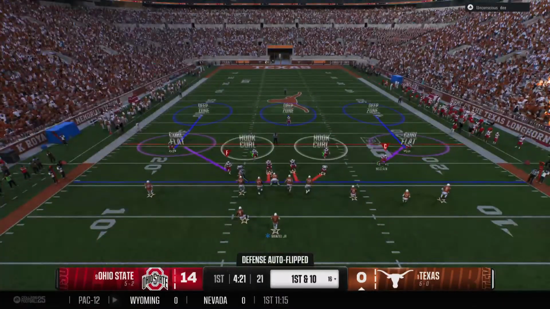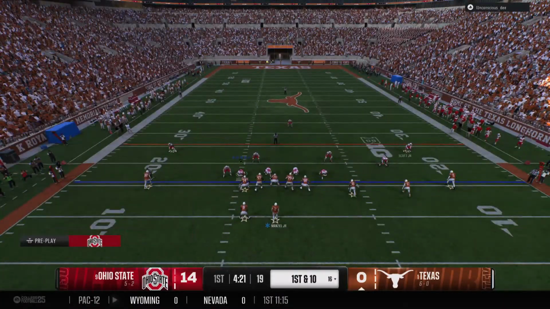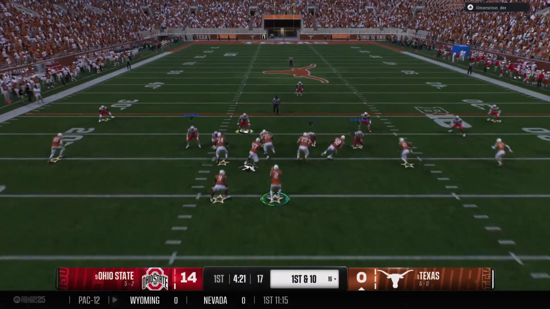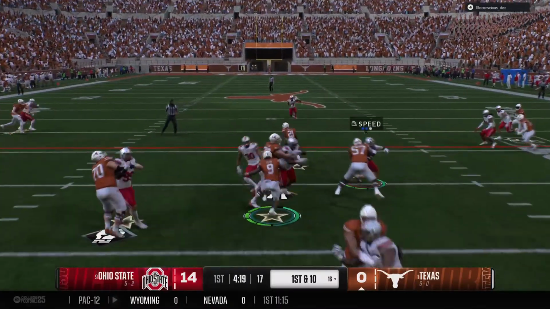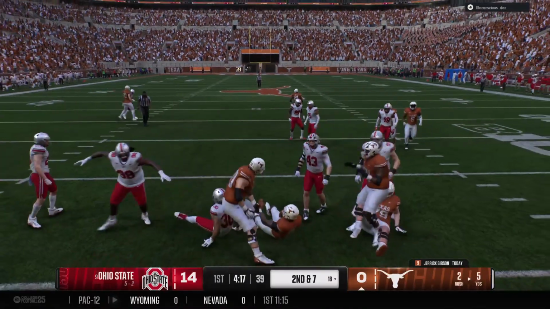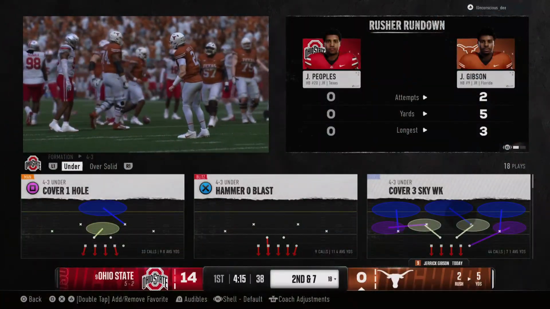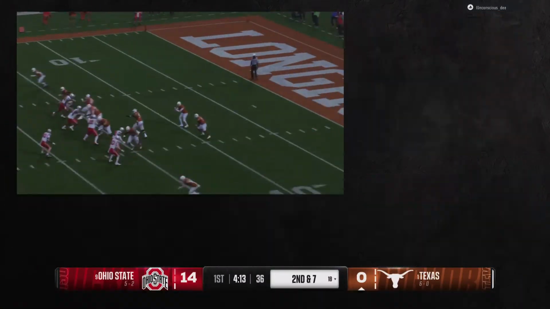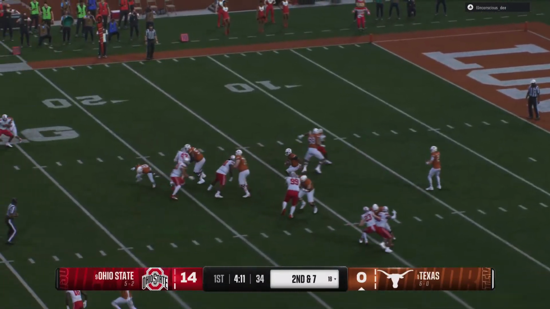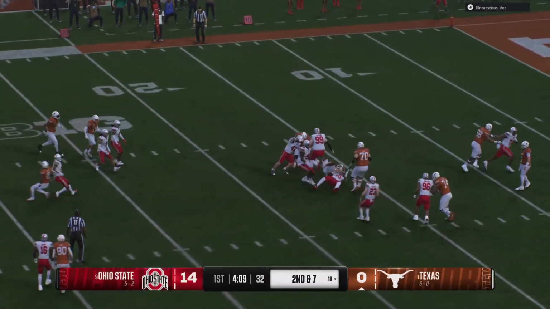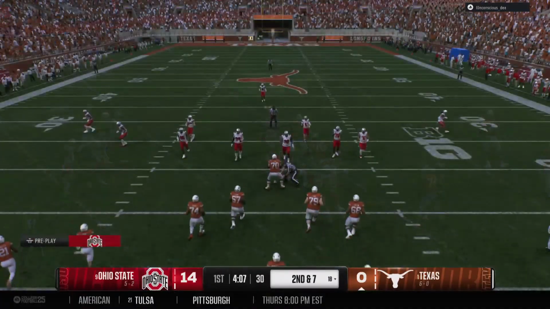The Longhorns offense takes the field. It'll be interesting to see if this quarterback can bounce back. He threw a pick 6 in the last possession. The gain is 3 yards, so 2nd and 7. Nice job here of controlling the line of scrimmage by this offensive line. The back does what he needs to do to get positive yards on 1st down.